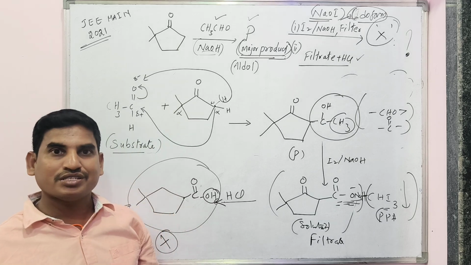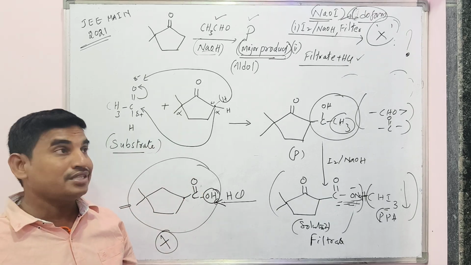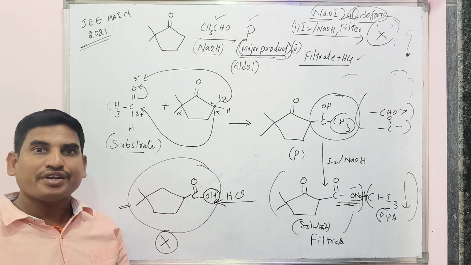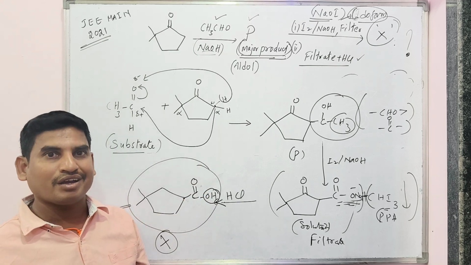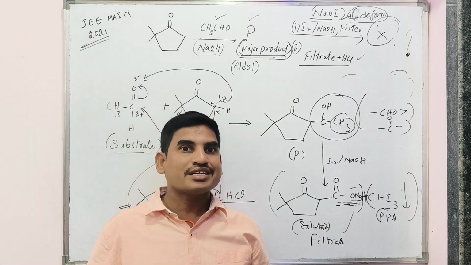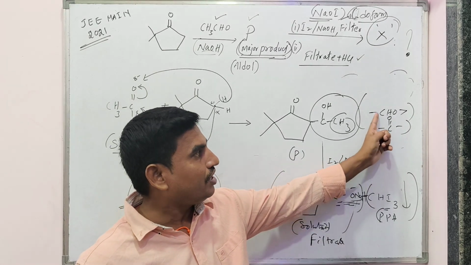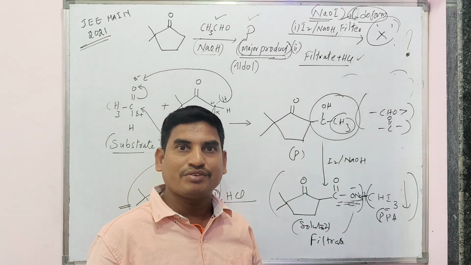In the previous slide, the question was different: first they gave different reagents, and in the second step they gave the aldol condensation reagents. So take care of this. Check which reaction comes first. It's very simple. For crossed aldol, check the reactivity of the aldehyde and keto functional groups. Okay, thank you.